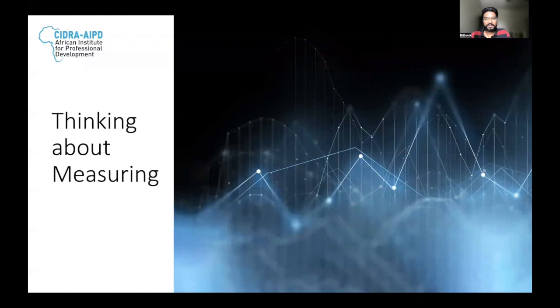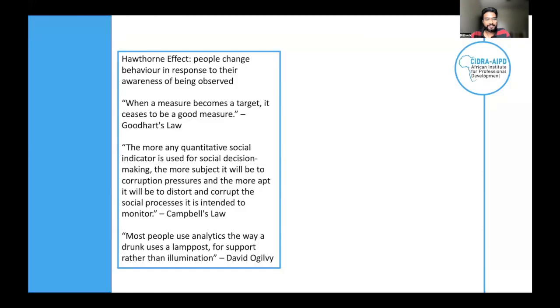And before we close out the presentation, just some thoughts about measuring itself. Measuring is a fascinating field. Lots of people have thought about it, lots of people have talked about it. If you just Google, you'll have lots of different quotes about measuring things, about measurement itself. So I'll leave you a few quotes, just some food for thought. You can just think about it.